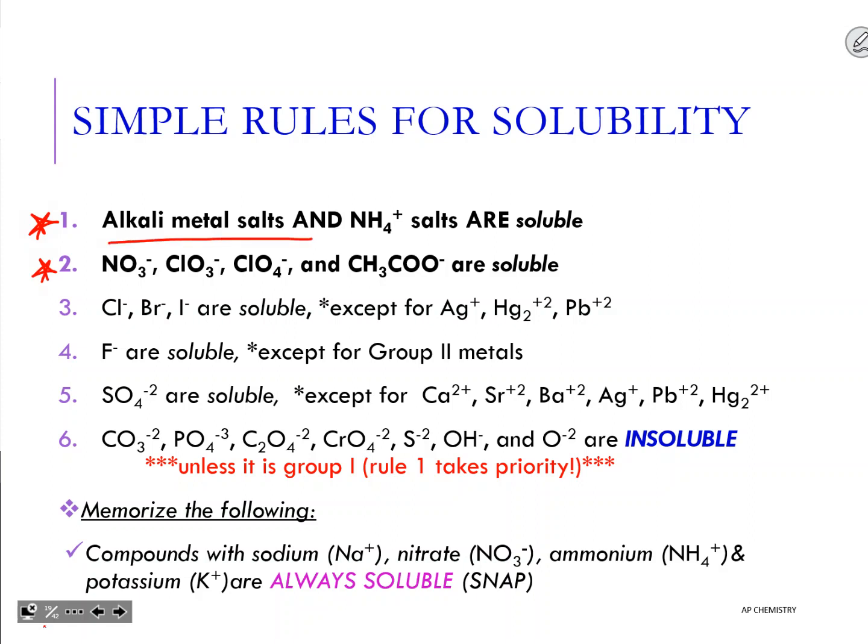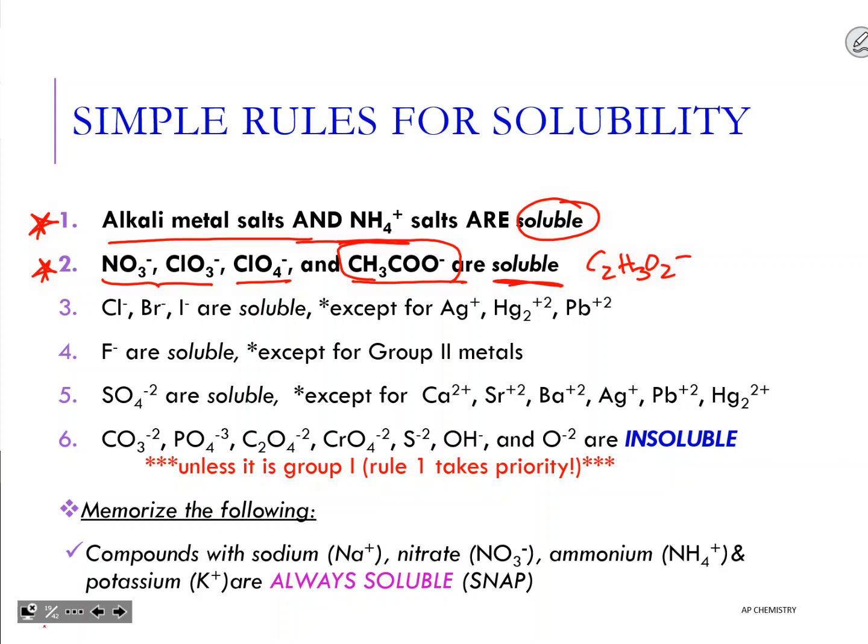All alkali metal salts and ammonium, okay? Those ones are always soluble. It doesn't matter what they're with. If it's in there, that compound's always soluble. Nitrates, chlorates, perchlorates, and acetates. Now, acetate, you might remember, was written like this last year in Chem 1. However, you'll see it written in the organic form, CH3COO-, more often in AP because they like to do it in the organic form and show it in that particular way. So all of those are always soluble too.